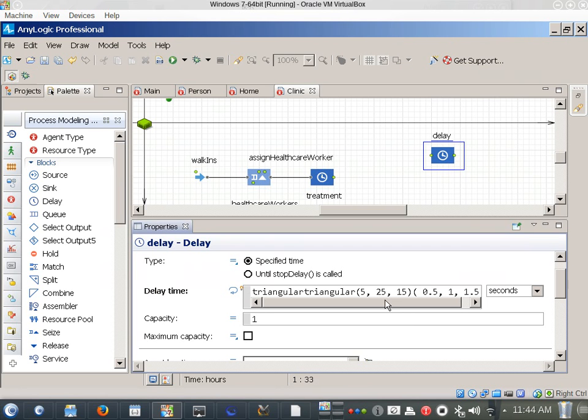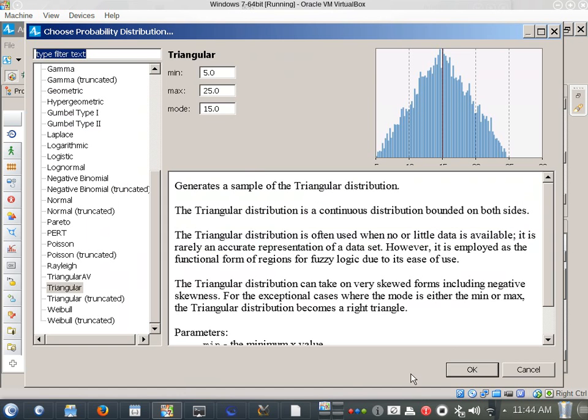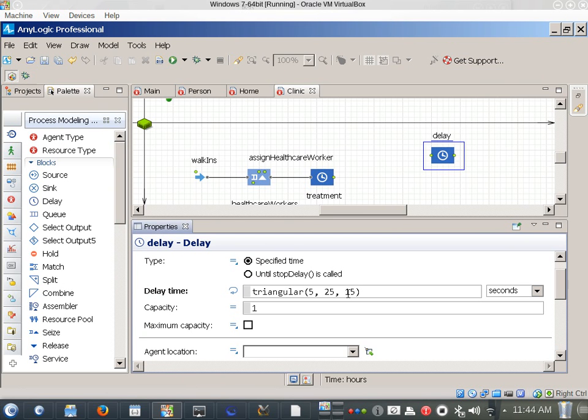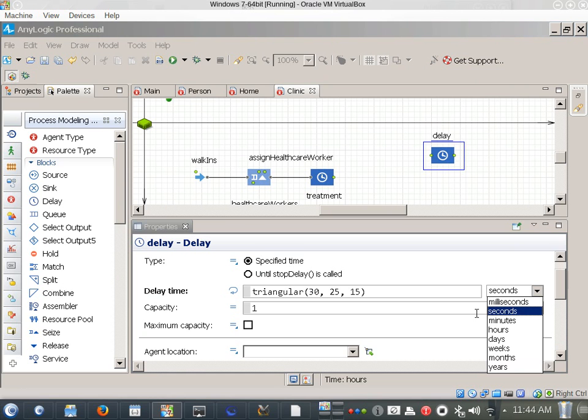Okay, but it looks like it inserted it reversed, because it was 525.15, and then it inserted it 525.15. Oh, really? I will write it down. Thanks a lot, Anatoly. I really appreciate you. It's min mode max.